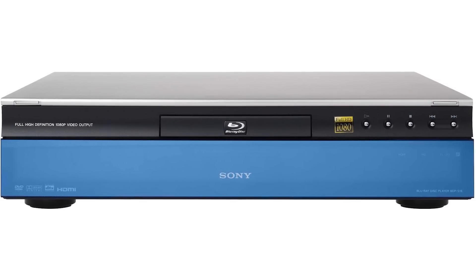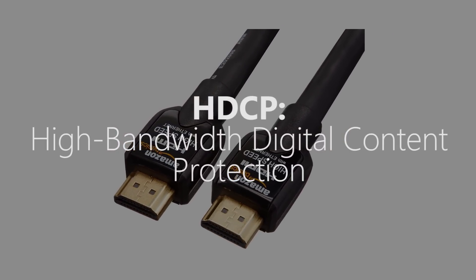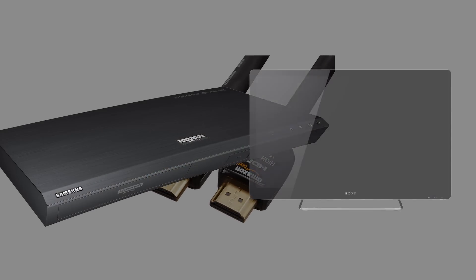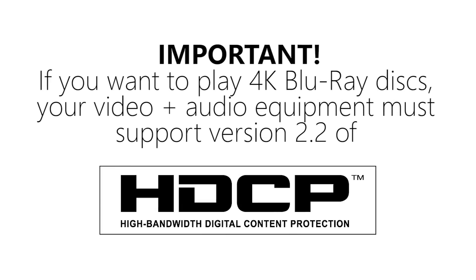So $400 is, in my opinion, pretty reasonable. Tip number 3: you need to have a TV and an AV receiver that support HDCP 2.2. HDCP stands for High Bandwidth Digital Content Protection. Essentially what it does is encrypt or protect the link between your Blu-ray player and your TV so that you can't illegally record your Blu-ray discs — it's like a copy protection feature. But here's the thing: you need your entire chain of equipment to work with HDCP version 2.2, otherwise when you try and watch a 4K Blu-ray, you'll be confronted with an error screen instead of your movie.